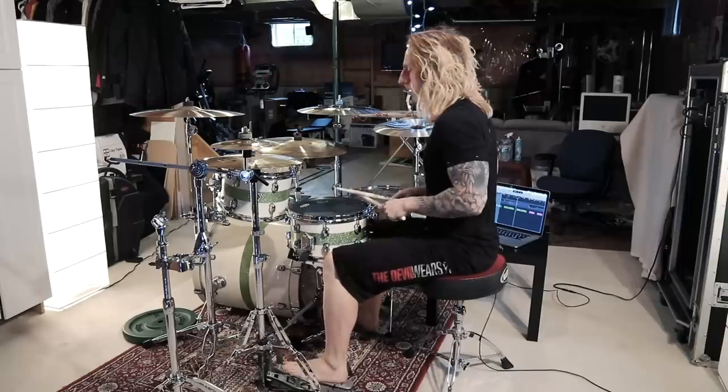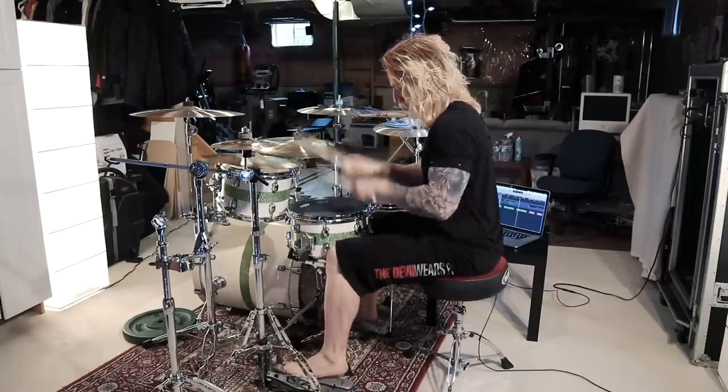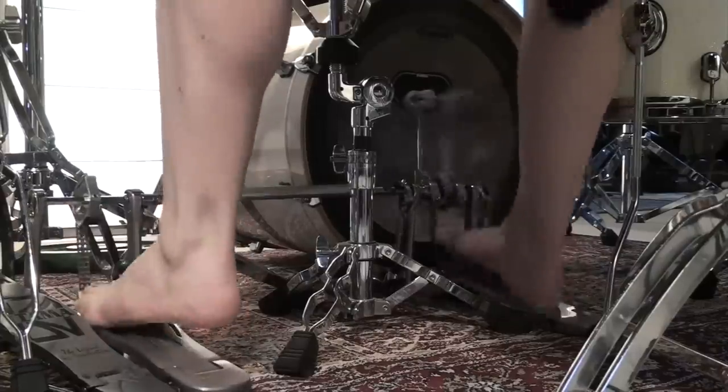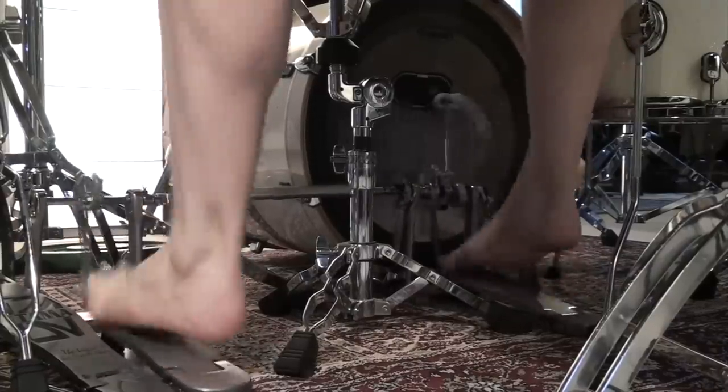So that's heel toe. The reason why this technique is so important and valuable is because it gives you the ability to play cleaner, faster double strokes on your feet inside of grooves. Here's an example of that now. So that's a very, very basic example of heel toe at the actual kick.